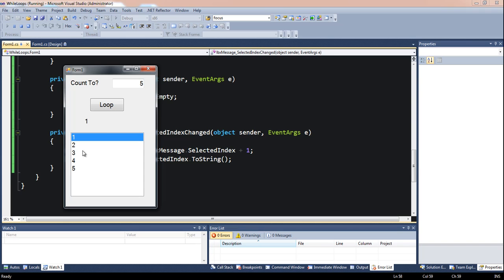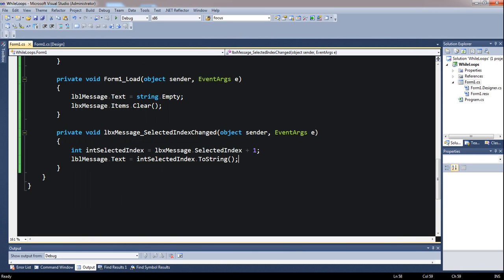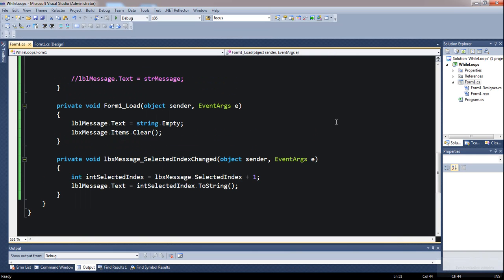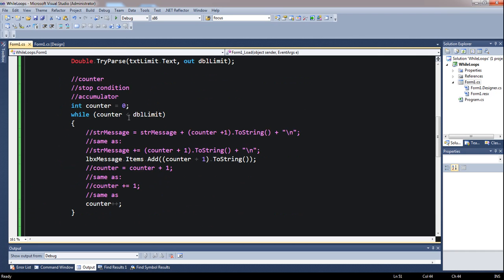So when you do a while loop and you want to display multiple output as a result of that loop, you would use a listbox. So that is our looping structure. Our first looping structure, we're using it to count up. It's dynamic. The user is deciding how many times the loop should run. It's counting up starting from 1. And we know that behind the scenes it's starting at 0, but from the output it counts up to 1, 2, 3, 4, and 5, or whatever they're counting at.